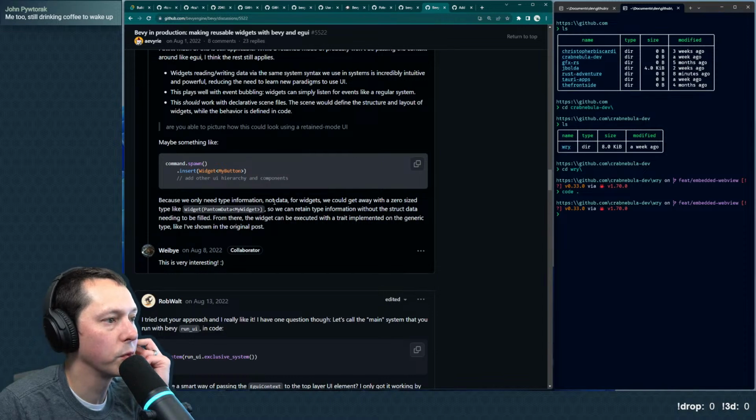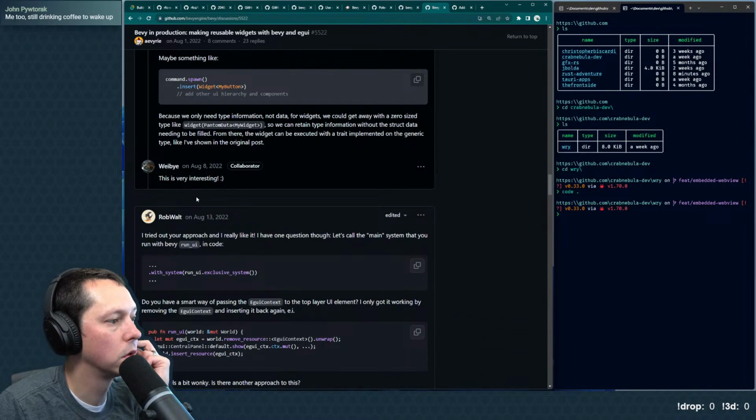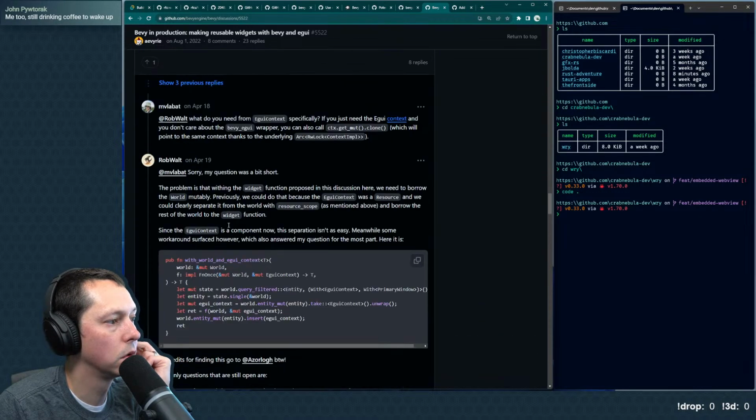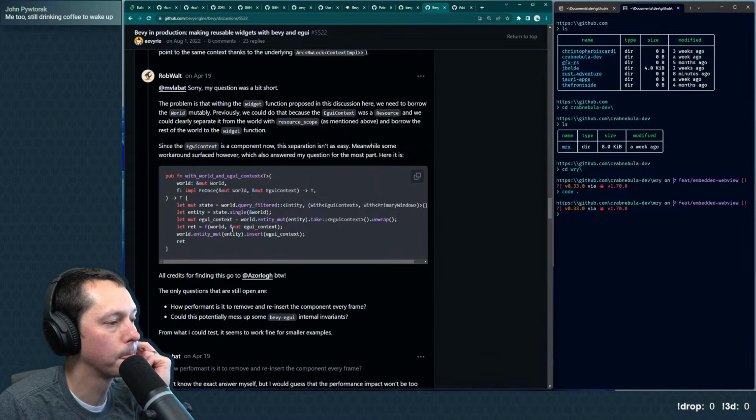They only need type information, not data for widgets. From or with world and eGUI context. So interesting.